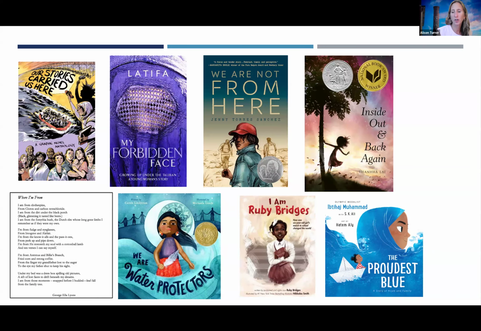And then the last three are children's books that could also be a nice text to explore issues about environmental protection, the rights of education, and then, of course, equality among different cultural and religious groups.